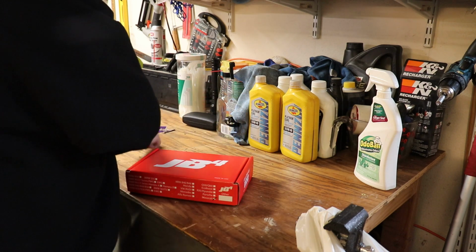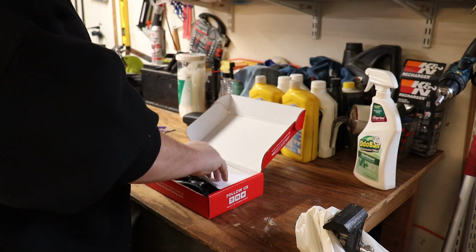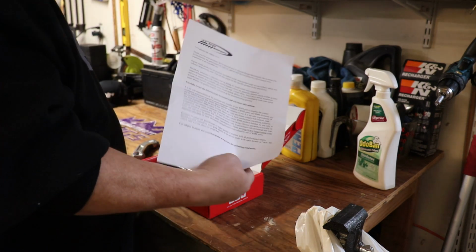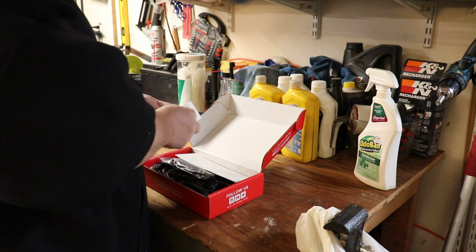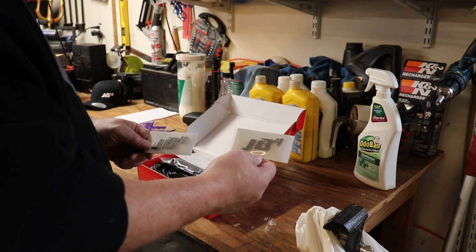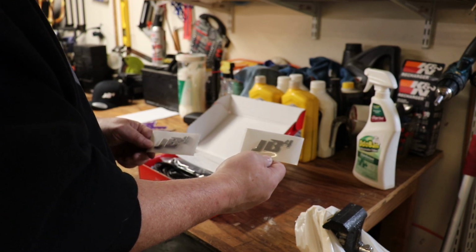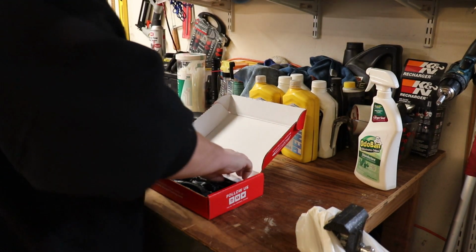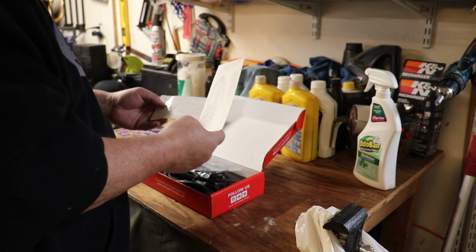So we open it up. It comes with a read me first. I'll read that off camera. I ordered a couple of these. These are badges. I'm gonna put one on the back of the car below the SQ4 badge. Comes with a few stickers. Or no, it doesn't come with a few stickers. I ordered these separately as well.